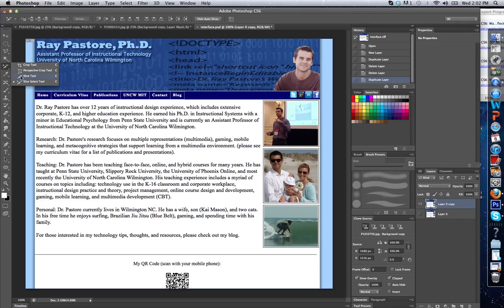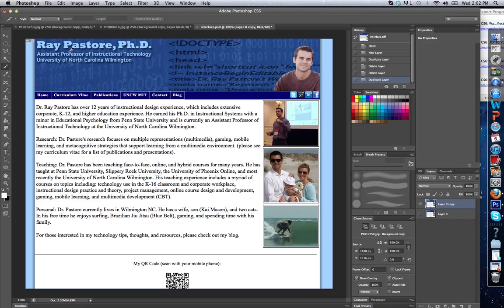So first thing you need to do is select the slice tool. The slice tool is right here underneath your magic wand. If you hold down where the crop is, there's the slice tool. Alright, once I have the slice tool selected, you're going to notice at the top of the screen there is a number and a little selector. Each time I make a slice, it's going to change the slice to a number, and this is my options that I can go in and edit.